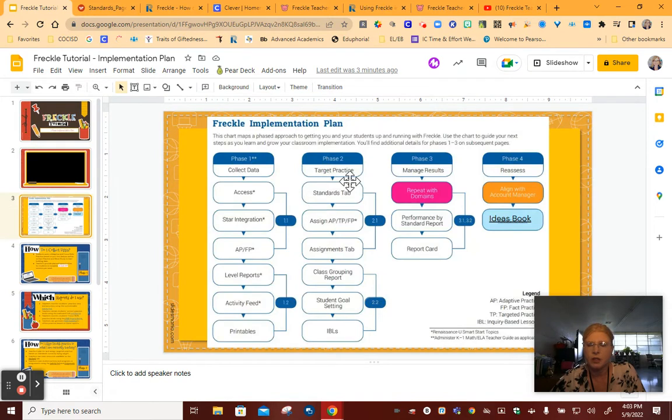On phase two, you're implementing targeted practice. So you're actually assigning some targeted practice using those standards tabs so that you can get in there and set your students in the specific standards that you're wanting them to get extra practice on, and that's beside your phase one fact practice and word practice.